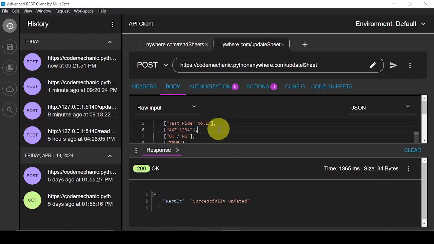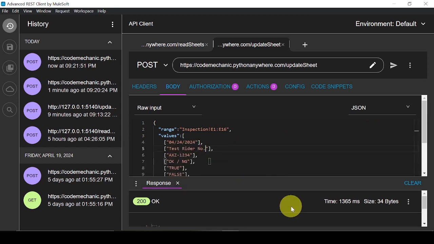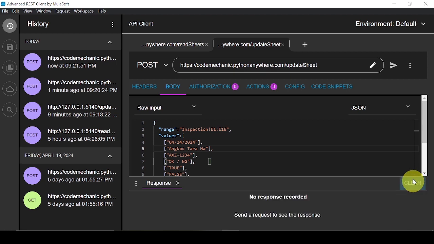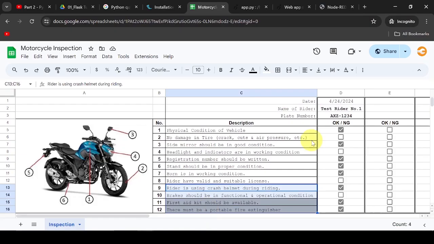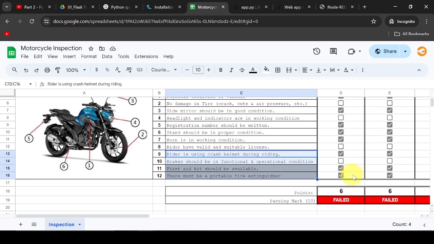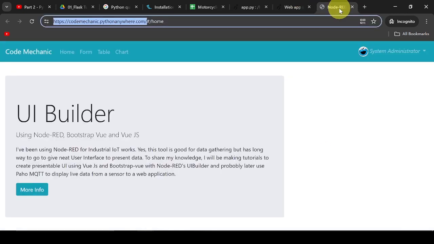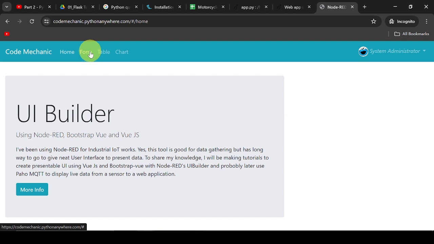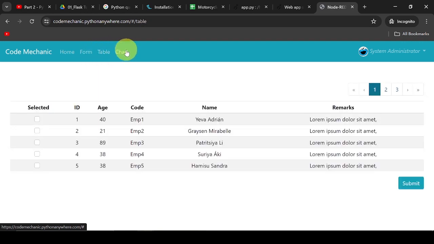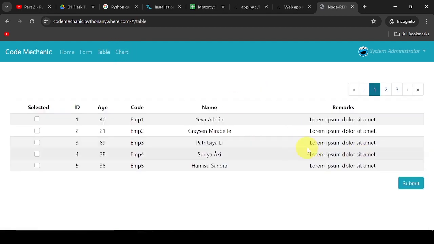This means you can use this endpoint to update your Google Sheet anywhere as long as you have internet and the necessary application to use it. I will test it a second time for verification. Works as intended. As you can see, our Vue app is still working normally. This is just the public gateway API.